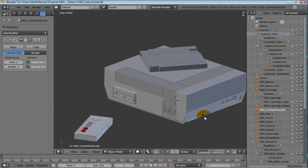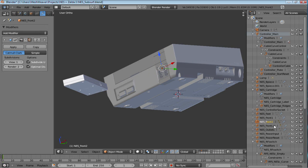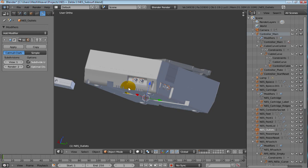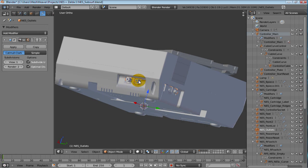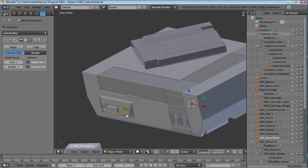The controller socket, which is actually on this layer here. I'll go over there later. The NES feet, which are down there. The front two, which is this controller's input. And you have the lid, the outlets, which are right there. Those outlets. You have the yellow and white cables that go into here. The RF switch plugs in here. Power input and the channel 3 or 4 connector. Power input, which is also on that layer. Power reset are the front buttons.